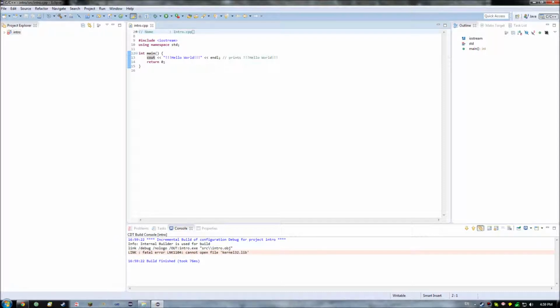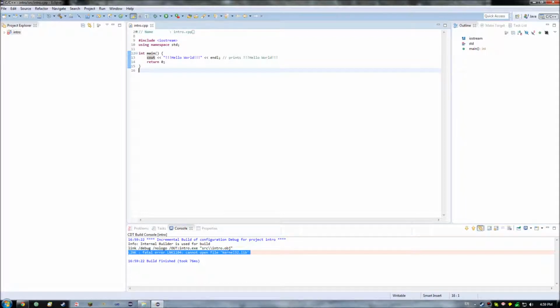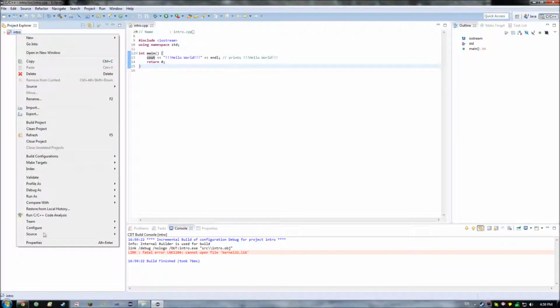So you do that, but one thing you'll notice, this error right here is something that will very commonly occur in Eclipse builds. I don't think it has to do with having Visual Studio already installed, but it might, so it's not something that you're guaranteed to run into. But the fix for it is relatively simple.